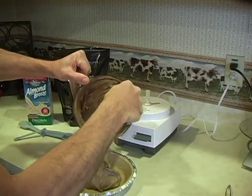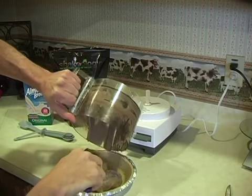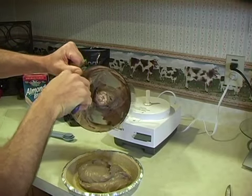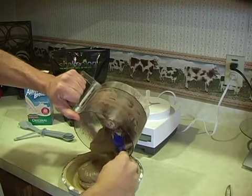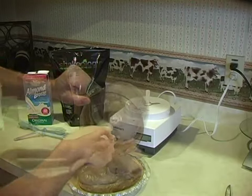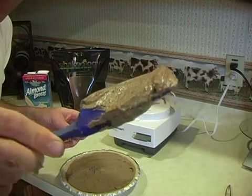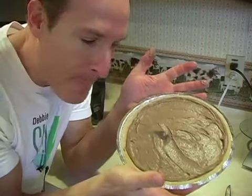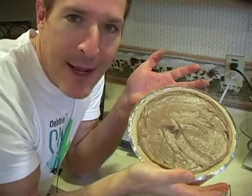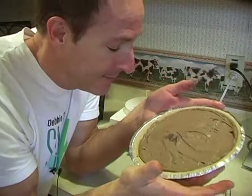Tell me you wouldn't want to serve this to people. You'd never let your guests know that you're serving them a pie that's giving them five trips to the salad bar's worth of nutrients, vitamins, minerals. They're getting their supplement for the day. They're going to feel full. You know what? You could probably just have pie for dinner. There's a bit left. So anyway, there it is. I'm going to go put it in the fridge for about an hour. I'll probably let it set a little bit longer than that, but Shakeology Pie, can't wait to try it.